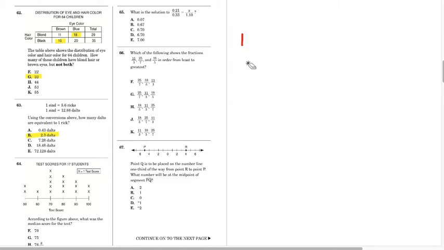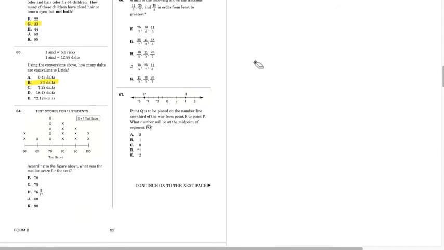Okay, 64. We need to know the test scores for 17 students in order to find the median. The median is the one in the middle. So the one in the middle of 17 is going to be the 9th kid, right? So there's going to be 8 below the median and 8 after the median. So the sweet spot we're looking for is the 9th student. So let's figure that out. 1, 2, 3, 4, 5, 6, 7, 8, and then our winner is right here. So our median is 80. That is answer J.